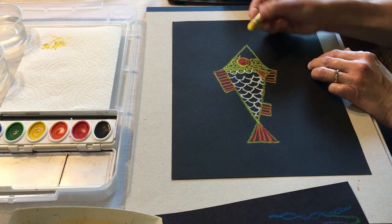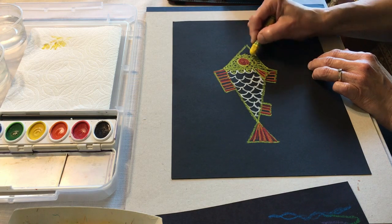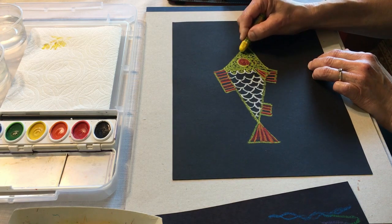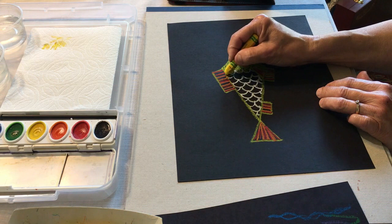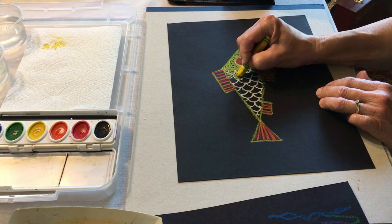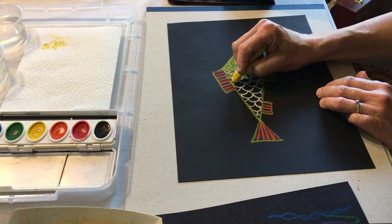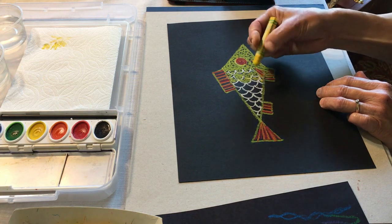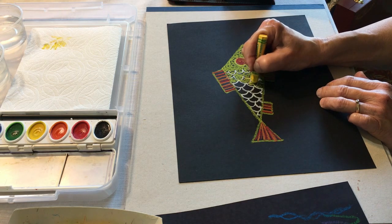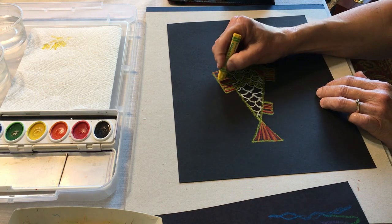And you can see that a little bit of the orange and red got stuck to the yellow there and got pulled along, but I don't mind that. I actually like that little bit of color that gets mixed in when I use oil pastels, and that's why I tend not to clean them off before I start. I don't mind. I like that. Okay, I'm going to add some in here now between the scales. A little bit up here in the dorsal fin.